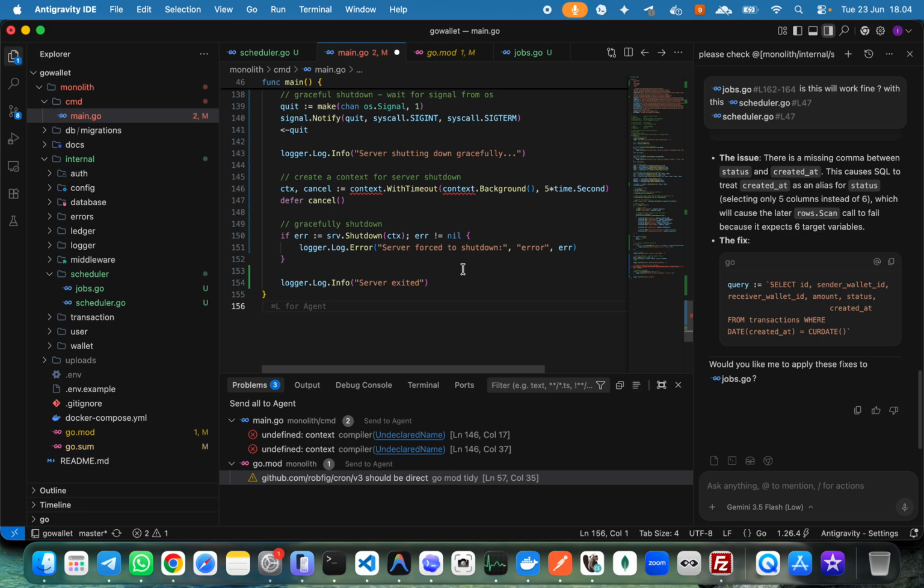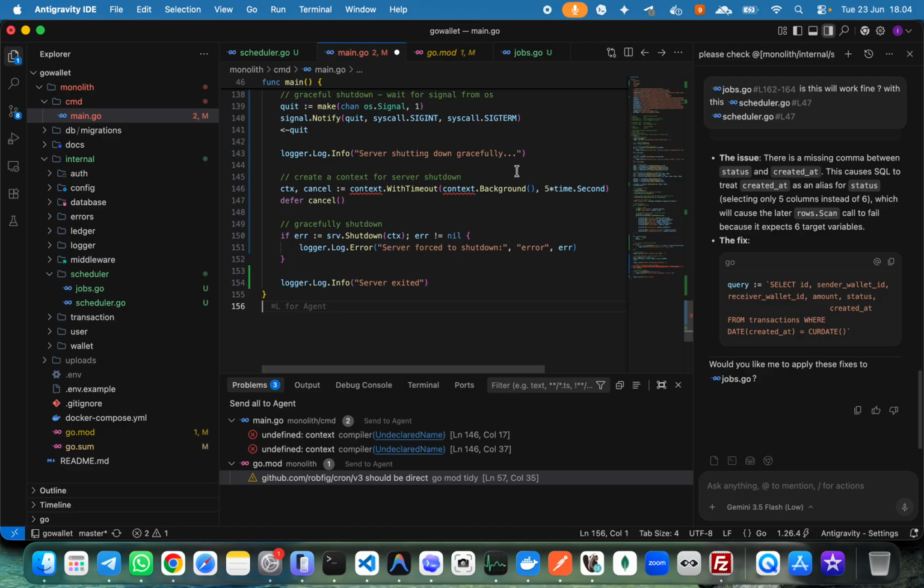So why do we need to do that? Because if the scheduler is still working when the server is shutting down, then the scheduler is not finished yet, right? Then we need to wait for the scheduler to finish, then the server will shut down after that.